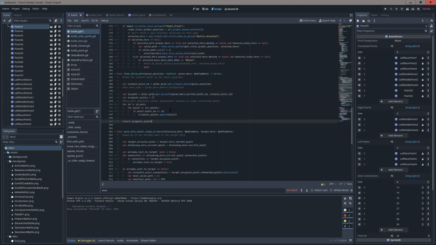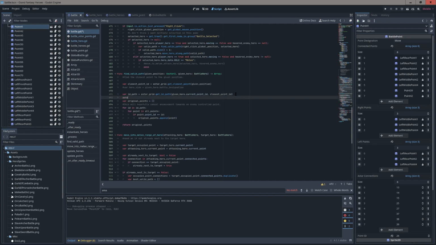So once you've got that path, there is an inbuilt function like AStar grid get point position or something. Yeah, get point position.